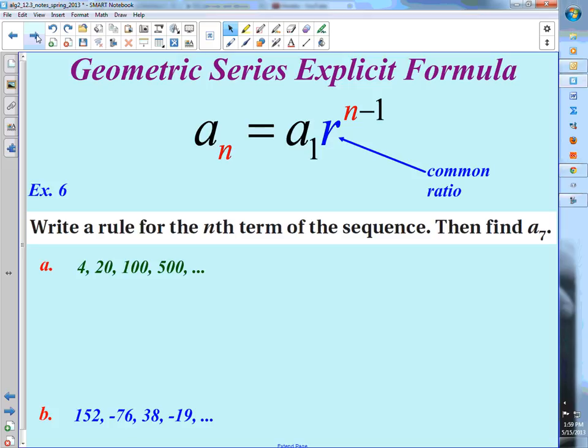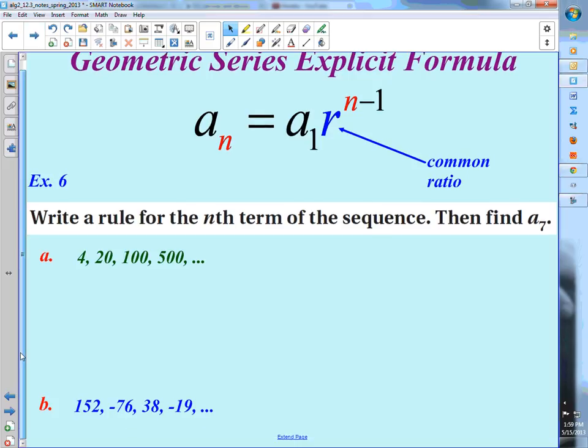So it works in the same manner as the explicit arithmetic, but obviously this isn't a plus minus deal, so we have to use the power, or we don't have to use the power, we just do use the power. Makes it easier. So take a second, there's 2 examples of geometric series here, or sequences, and I want you to write the simplified rule for a sub n. Your answer is going to be a sub n is equal to, and then you're going to plug and play.